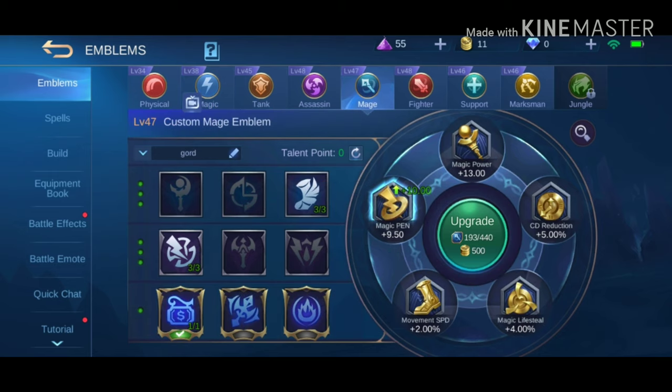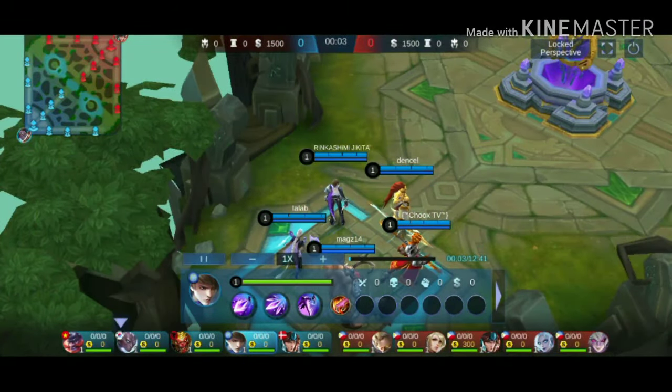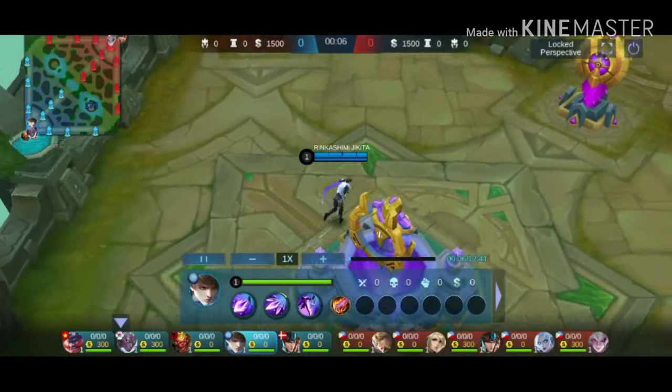If you don't want to use magic emblem, you can use mage emblem. Here is my mage emblem set. So let's start with the gameplay. Sorry because it is a replay, I can't record it live because my phone will lag.